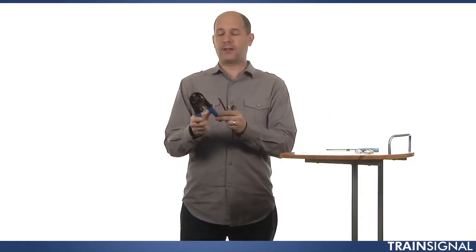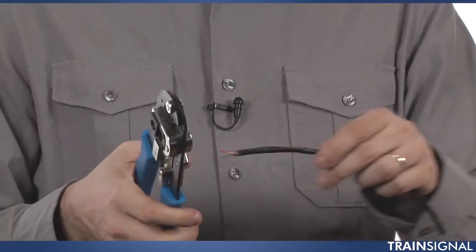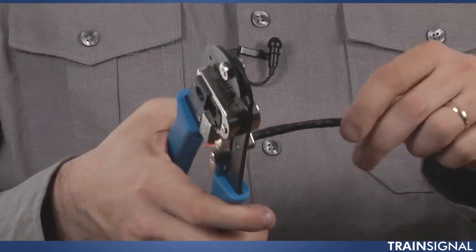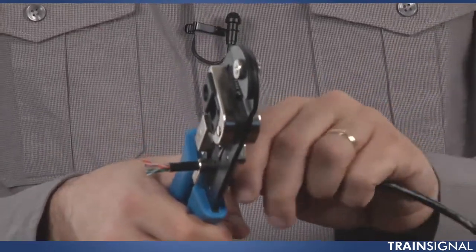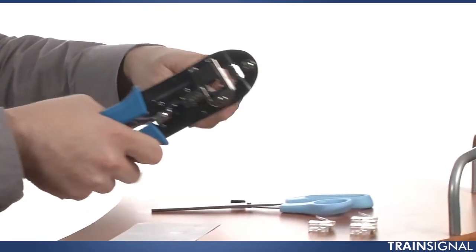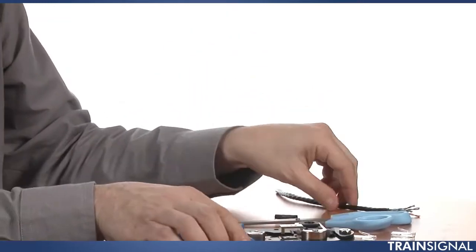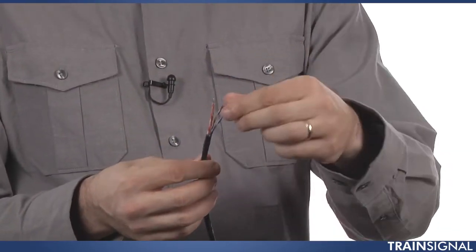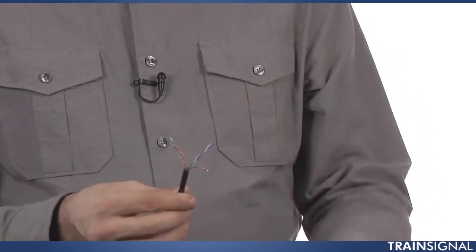All right, so let's go ahead and really get into the process. Now, the first thing is, like I said, we have to take our cable and we have to strip away the outer insulation. And I will tell you that when I'm doing this, I intentionally didn't do it this way the first time through, but when you're trying to figure out how much to strip away, you basically just want to do too much. So you're going to see I'm going to go way into the cable here and I'm going to twist it like I did a moment ago and pull it away. It also pulls away a lot easier when you have more to pull. And you'll notice that I now have quite a bit of wire, way more than what you would need to go into one of these little jacks. And that's okay, because in a little bit, we're going to trim this down to being just the right size.